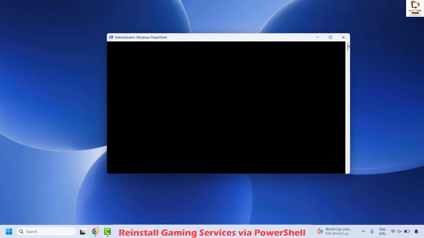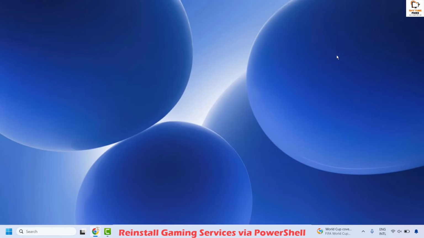Once it has been successfully executed, you may close this window, restart your computer, and then try to open the Xbox app. A blue banner will prompt you to install the required components. So in this process, you may go ahead and install it. Once the components are successfully installed, you may try to open the Xbox app and check if your issue has been resolved. In case your issue has been resolved, well and good, you don't need to try the next step.